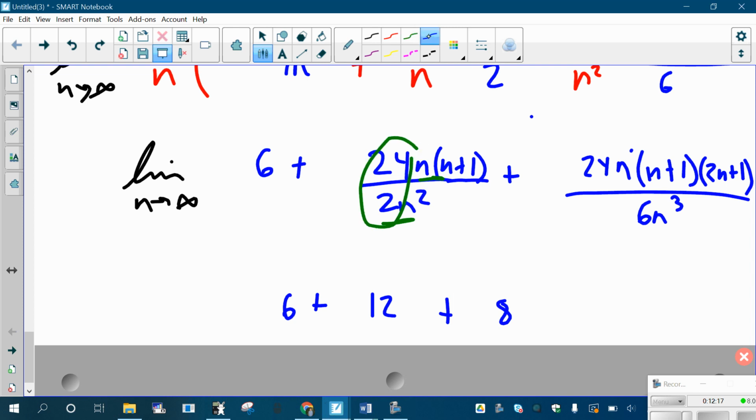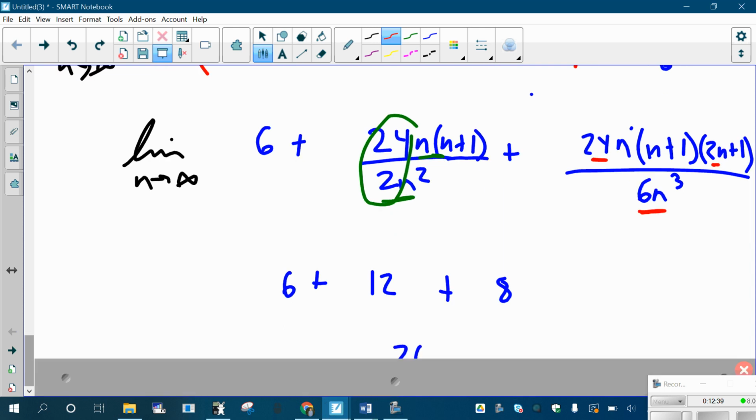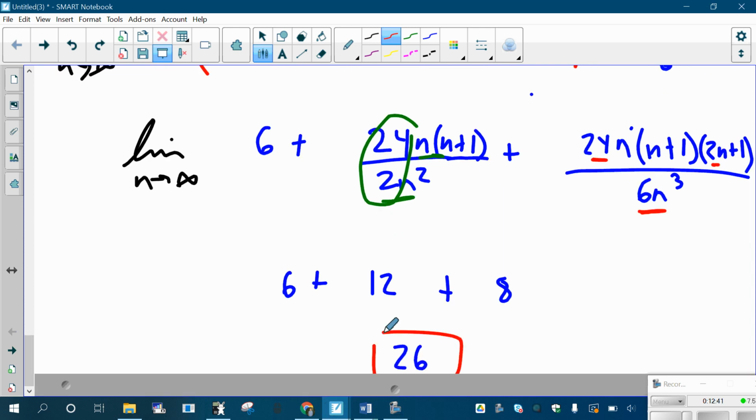Last one here, I've got a 24. That's going to have a 2 there, so it's going to be 48 n cubed, and then the other stuff I don't care about, over 6n cubed. 48 over 6 is 8. Again, it's n cubed over n cubed, so I'm just looking at the ratio of the coefficients of those cubed terms. Gives me my 3 numbers, add them together, I get 26. I know there's a lot of algebra here and a lot of stuff to mess up, but I hope in general you're feeling okay about that process.